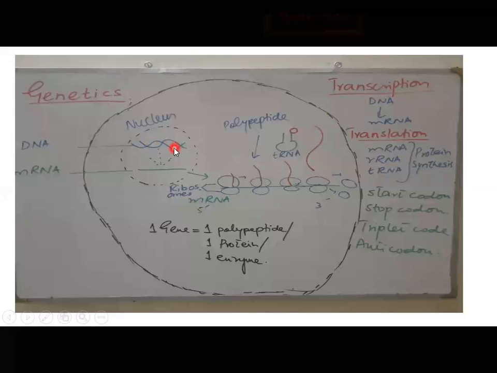So this is actually transcription. Messenger RNA, which is a single-stranded structure, has copied all the information from the DNA. This messenger RNA will move out via nuclear pores into the cytoplasm. So this whole process is called transcription, and now the messenger RNA moves towards the cytoplasm. This single-stranded messenger RNA has all the information, and you have done the terms, for example, the codon, that is the triplet code.